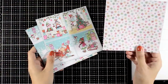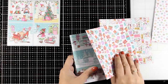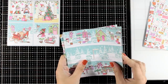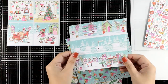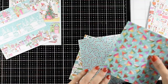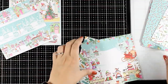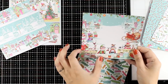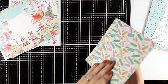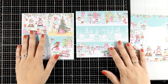Let me take you through the process of how I make cards when I get one of these kits with lots of pattern papers. I separate the pattern papers into two categories: the ones on the right have very busy patterns, and the ones on the left have pages that can be used as separate elements working as focal points on a card. Today I'm going to focus on the ones with lovely images that can work as card fronts. Using just these three pattern papers, I'm going to show you ideas on how to make nine cards.